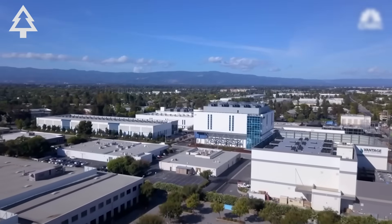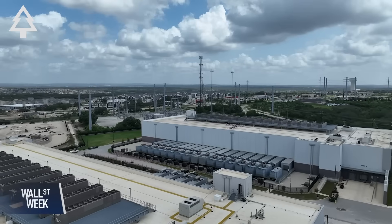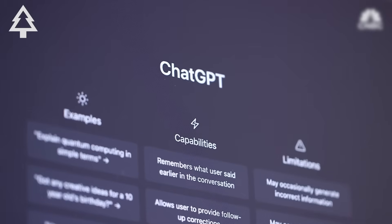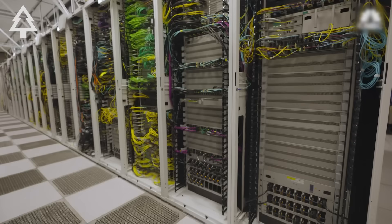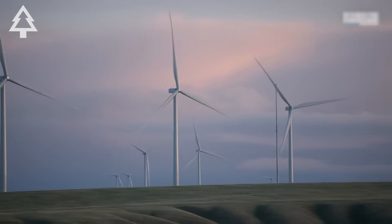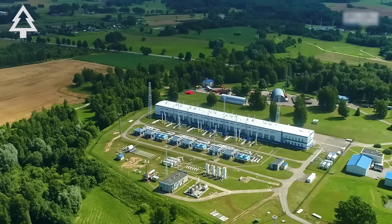The rapid growth of data centers, driven by the AI boom, is reshaping landscapes and lives. From draining water supplies and straining the power grid, to releasing harmful air pollutants and driving up household bills, these facilities can impose heavy costs on the people living closest to them. This video isn't a call to halt progress — AI is a powerful tool with the potential to solve real-world problems and drive innovation — but growth must be balanced with responsibility. That means slowing the rush for rapid expansion in favor of sustainable, long-term planning, with safeguards, fair cost-sharing, and strong regulations that protect both the people and the planet. If we get this right, we can power the future of AI without sacrificing health, safety, and the well-being of those who live in its shadows.